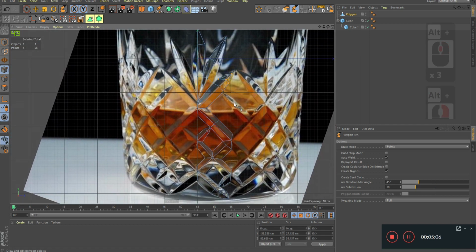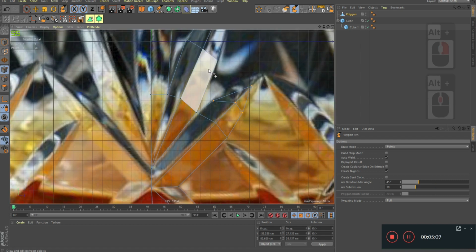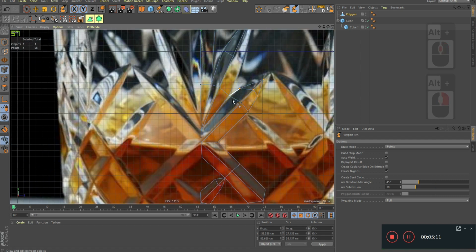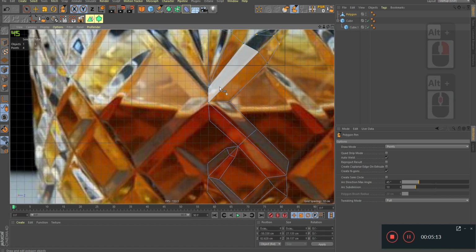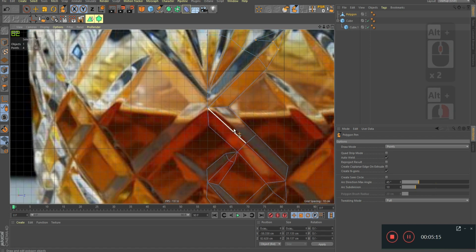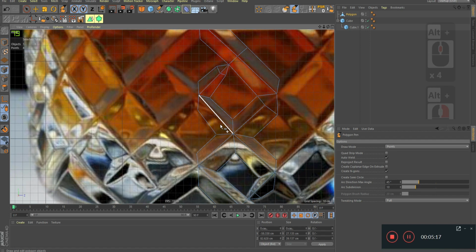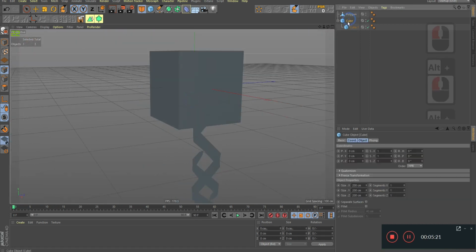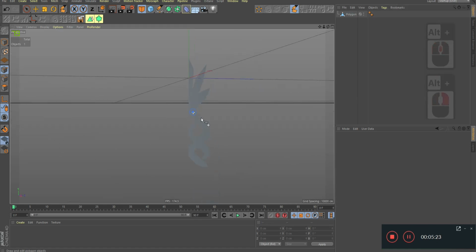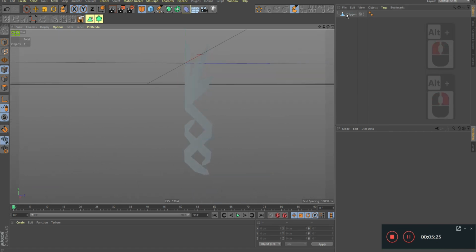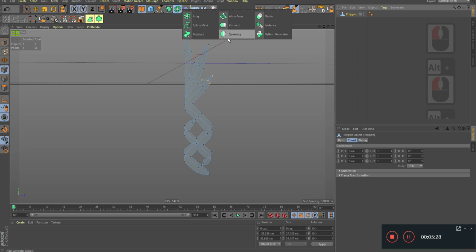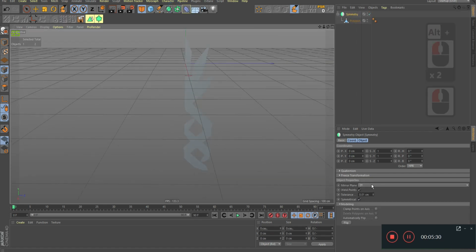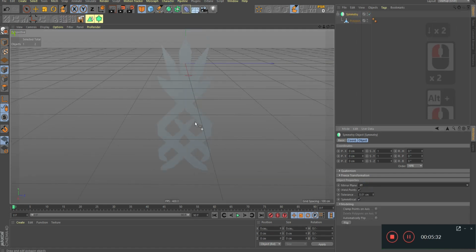Okay, let's look a little bit, see if we can fix some stuff, but I think this looks really good. This is fine. Let's see, how does this look in 3D? Oops, what is this cube doing here? Okay, let's add a symmetry. And let's change the axis.